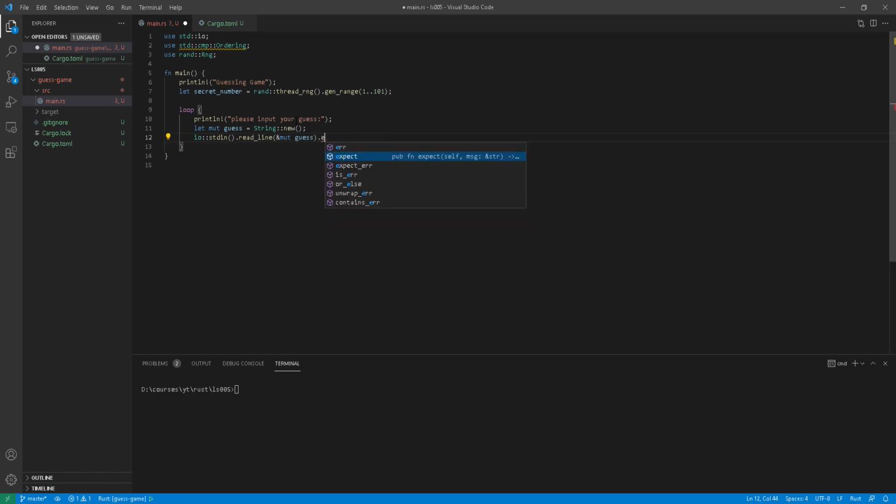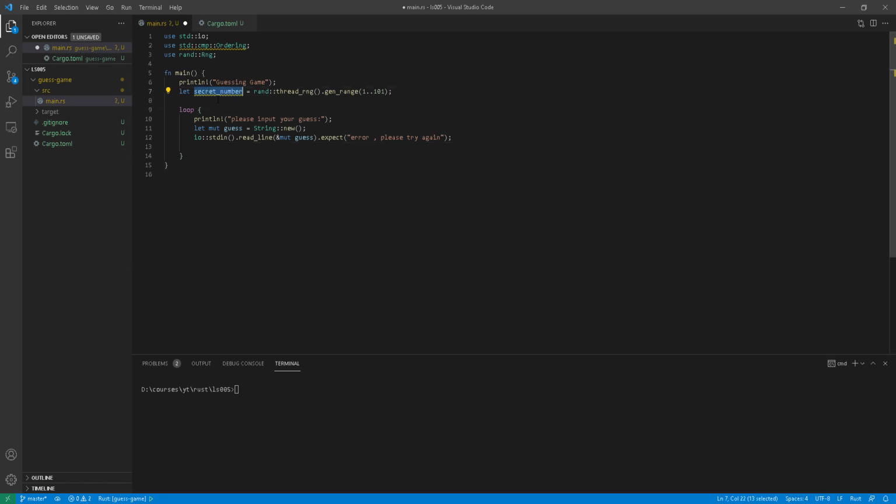If you recall, in the last lesson we did some exception handling. Now, read line will fill this guess variable that we created at line 11 with a string. However, our comparison needs to be done against an integer, right?